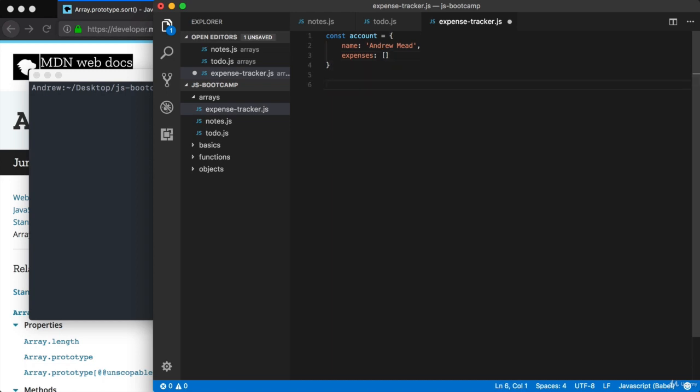Down below, let's go ahead and document a few things related to what should be in expenses and what methods I'd like you to add to work with the account object. First up, the expense itself. So each expense is going to model a real world expense. And for now, we're going to model it using two properties. The first one is going to be the description, which is going to be a string. So if I am getting coffee, the description might be coffee at Capital One Cafe, for example.